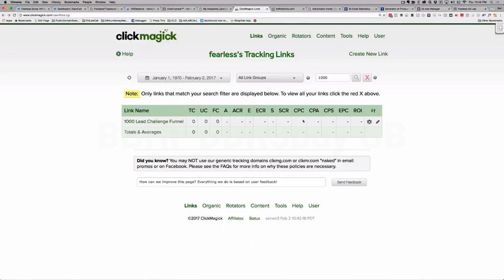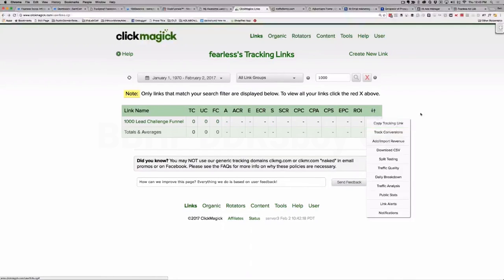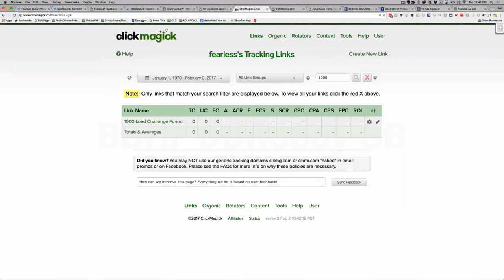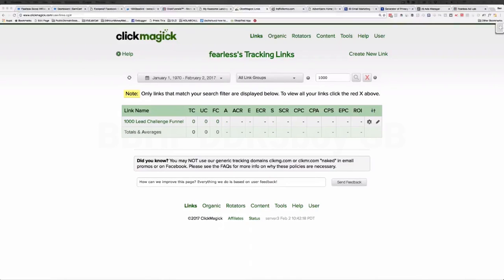Okay? So what happens is if you go in and you grab this, you're going to copy your tracking link. Can everybody follow this for me? Because I'm going to need your help for this next part. So you're going to copy your tracking link. So we copied our tracking link. Now I want to show you something here real quick.